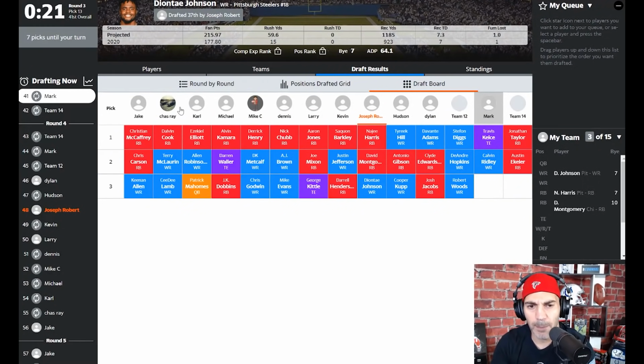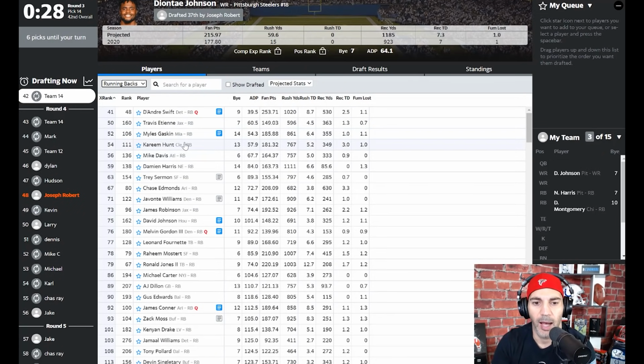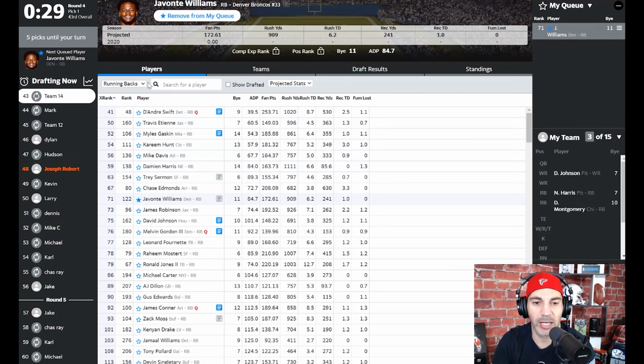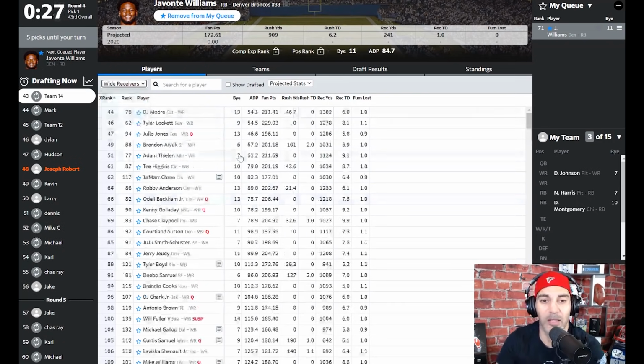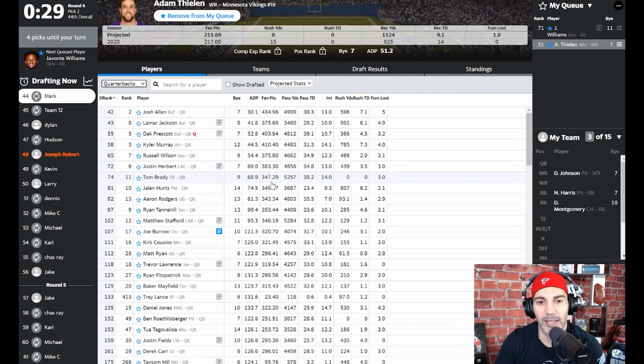So this might be a little early here, but I still see the ceiling. I might take a look here at Javonte Williams. I may consider him. He looked pretty good in preseason. I think he may take the job. He is a consideration because if I don't get him here, he's not coming back in the 5th. Just an option here. I could get my second wide receiver. I do like Adam Thielen a lot. Another good option here.